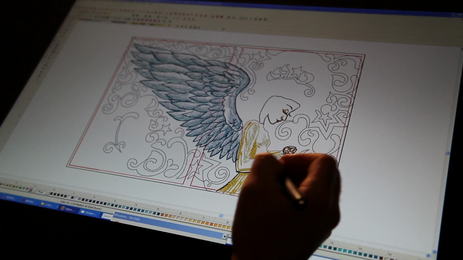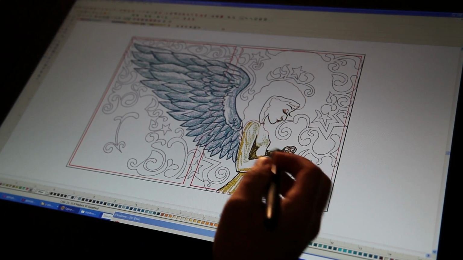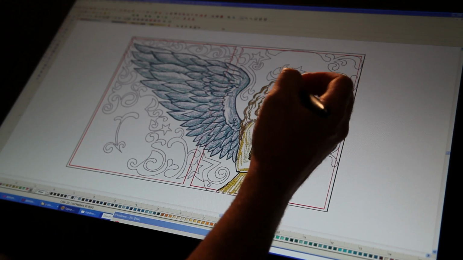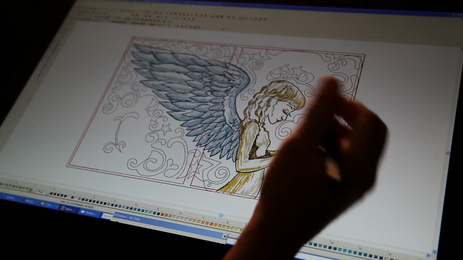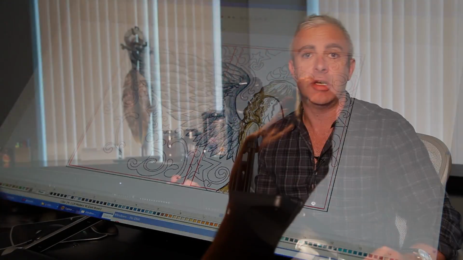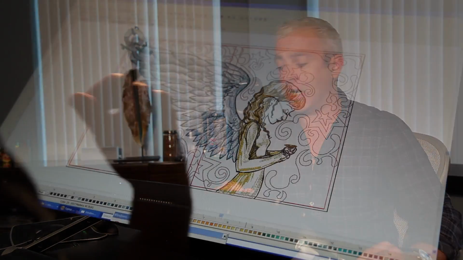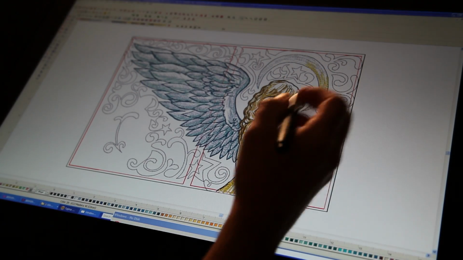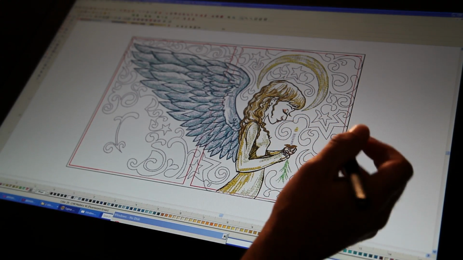Now you just saw the dress being shaded and outlined, and the face detail and all the different colors in the hair. Now keep in mind every single stitch was placed one stitch at a time. So it really will look artistic and like it was hand done. Now it's doing the halo and the candles and really the last minute details.